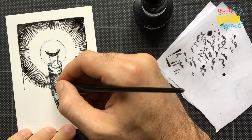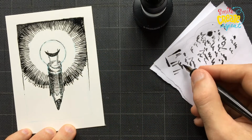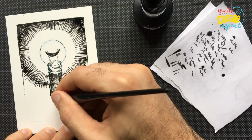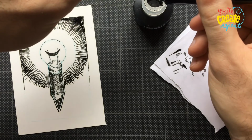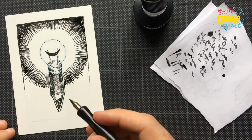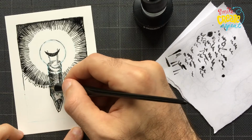Finish working on here, and what I'm going to show you now is I'm going to try to draw a line. Ooh, there's a lot of ink on that. Don't do that. Bugger, I did it again. Because I want to keep a line of the paper around the pencil so you can still see it. It's a style thing. That's up to you if you want to do that. It'd also be nice to blend, but if I leave that line, I can always go back in and change it later, but once it's there, I can't get rid of it.